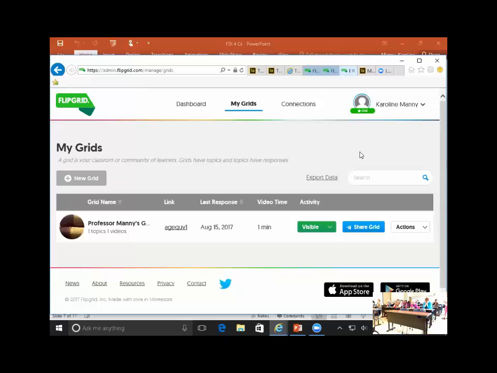looks like. Oh, and by the way, for those of you guys who are like, why doesn't she just use the ladybug? I tried, and it messes up my Zoom recording, so I can't. That's why I'm walking around. So you put in your code, and then, and I'll go ahead and put it in here. AGEQUV1.